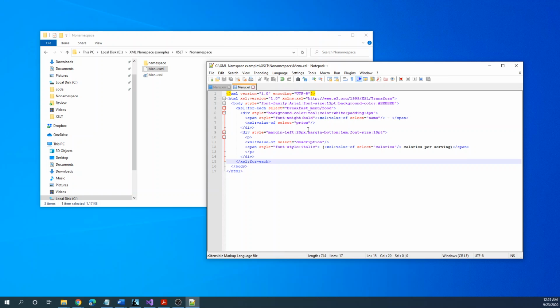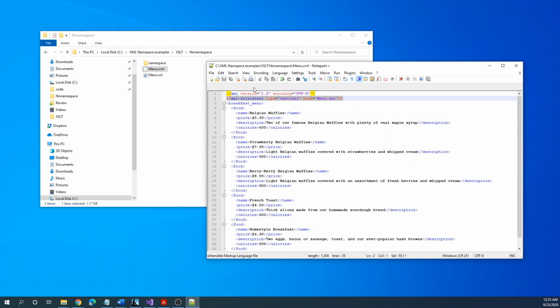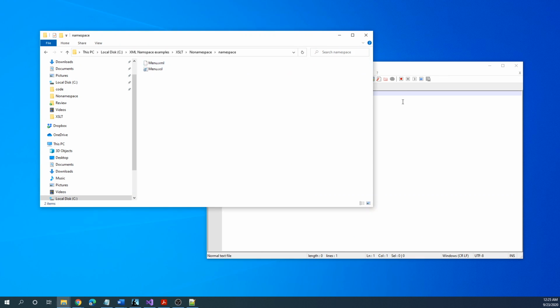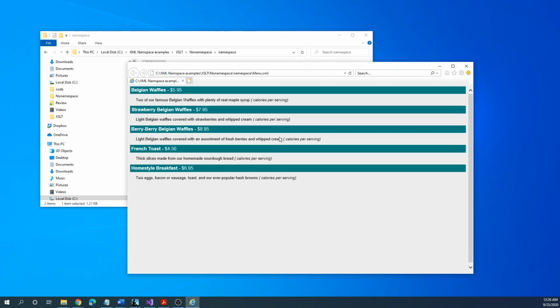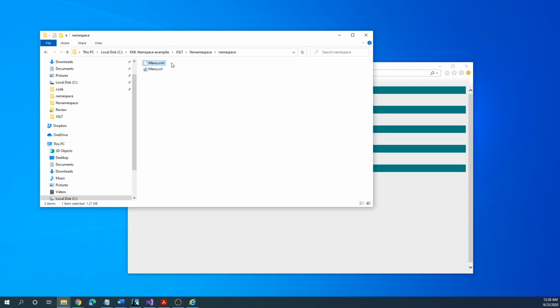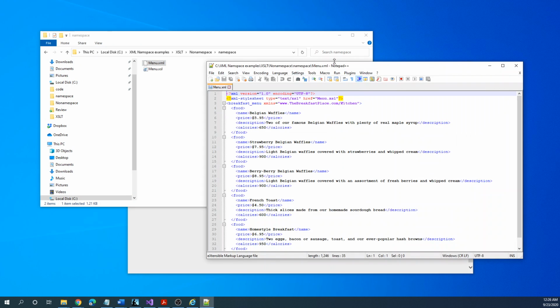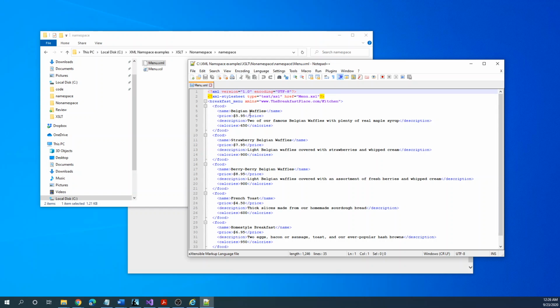So that is one example, and we will take this example to the next level in the next stage with namespaces. So let me show you what I've done here. If you open this file, you would see the same result, the same formatting, but I've added one more thing. Let me show you that. In the previous example, in the XML data file, there was no namespace. Here, I have defined a namespace for the XML data file as well. So now I have this food element, name element, price, etc. Because this is the default namespace, it means that all these elements are actually prefixed with this namespace. They basically exist in this namespace.